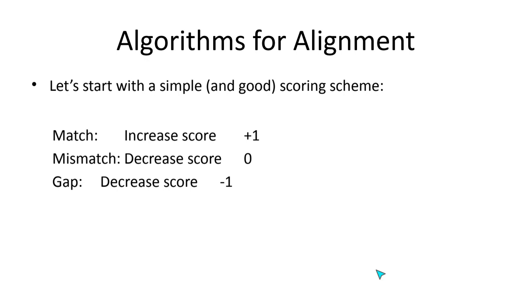If there's a match, we increase the score. If at a position there's a mismatch, so there was a substitution mutation, it says decrease the score, but really we're going to do that by not doing anything to the score. We're not going to increase the score for that position, so we keep the score what it was if there's a mismatch. And if there's an indel, a gap in the sequence, then we will decrease the score by 1.